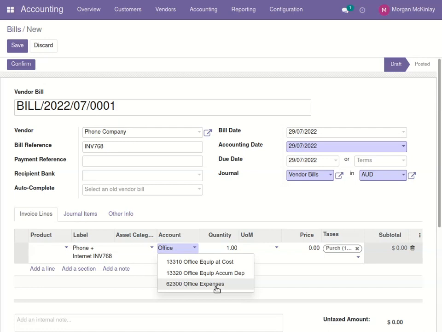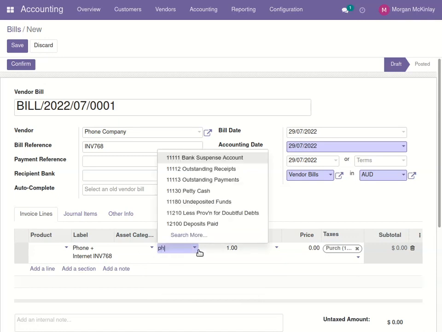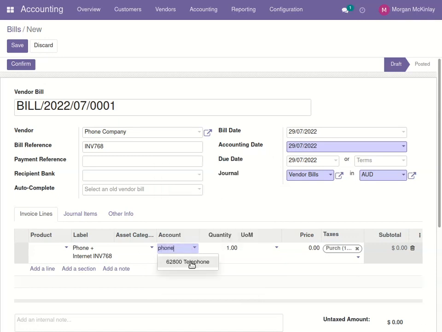Office expense tends to be a bit of a catch-all for people. It's just a convenient way of dumping a lot of stuff into one place. It's a bit of a miscellaneous type account. However, for reporting purposes and that kind of thing, or maybe if you're doing meals or something that's got special FBT elements to it, it's best to put them in separate accounts if it warrants. It does, at the end of the day, depend on your particular needs. But let's go back, and I will put in telephone because I know that there is a telephone one here.